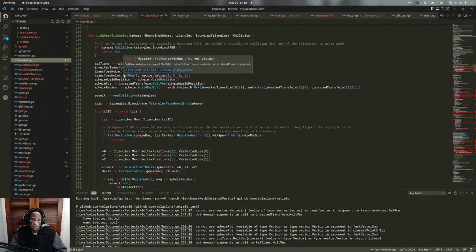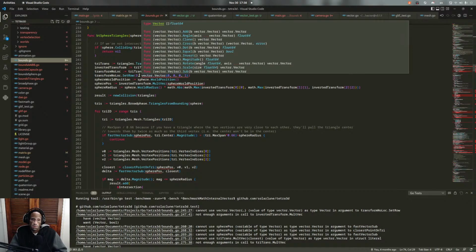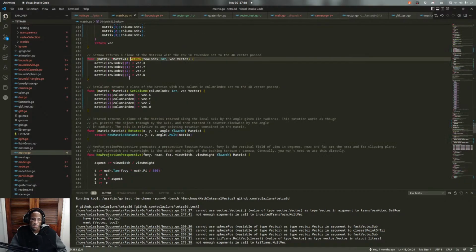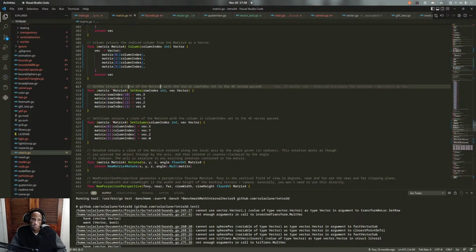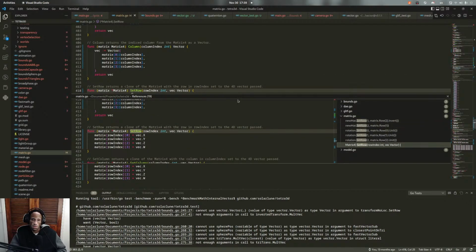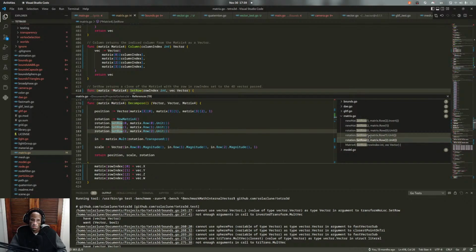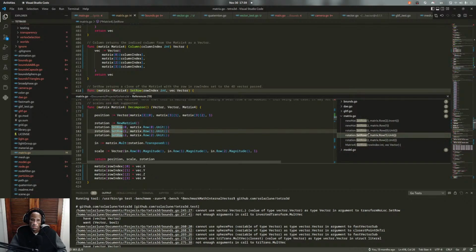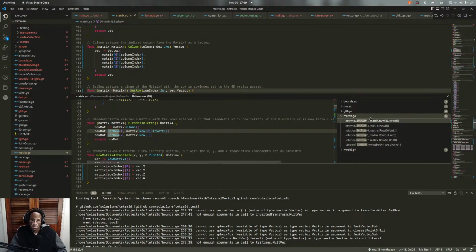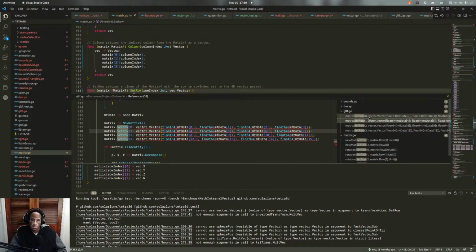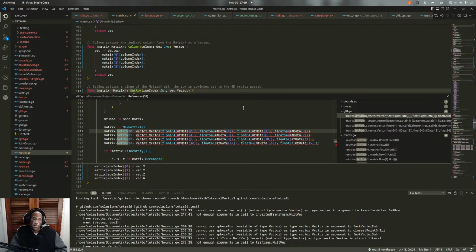So set row, okay, vector dot vector. Really set row, if it's gonna modify the matrix, there's no reason to construct a vector for this. And I don't know if we use this anywhere else. Let's see. Yes. Okay, we do use it pretty heavily, but sometimes we pass in vectors.